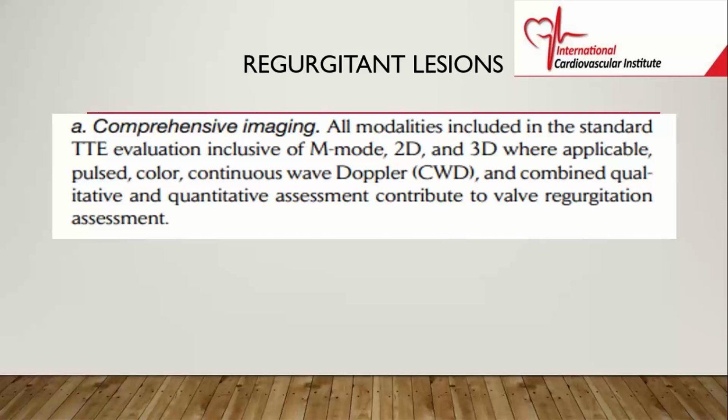In terms of volumetric assessment, your 3D echo is very, very good. You should also do pulse wave Doppler, color flow Doppler, and continuous wave Doppler. As you'll soon find out, the color flow assessment of a regurgitant lesion is probably one of the best methods to assess severity. And we will go over that, because if you can do a very accurate color flow assessment, then you get a lot of information in terms of severity of the MR.